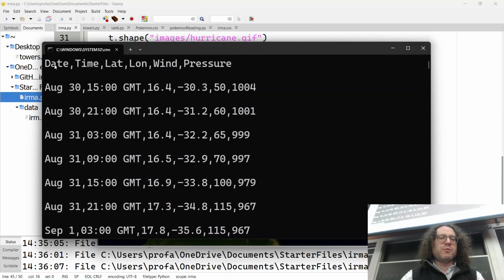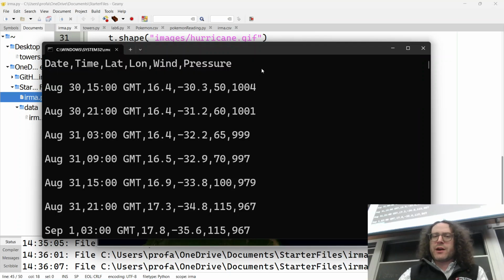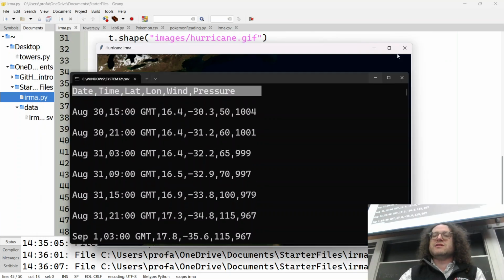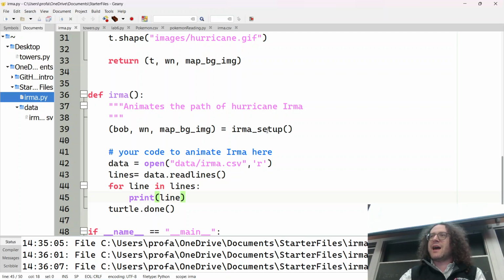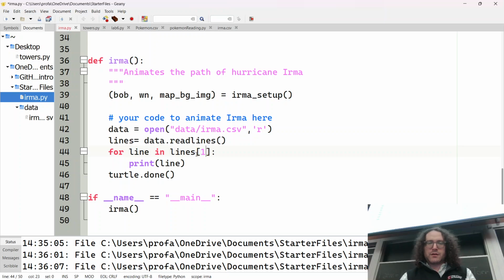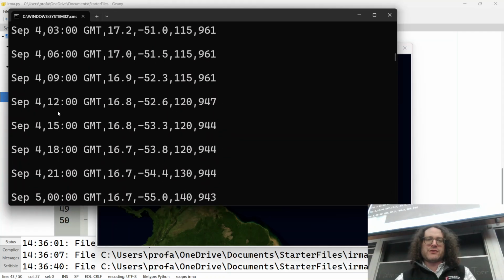And now, because we're working with each line, we can start manipulating it. The other thing I'll mention is that we do want to get rid of this first line because this first line does not have data. It has a legend in it, and I don't want to modify the original file. So you can just use a slice to get rid of that. What do I mean by that? From 1 to the end. And now I don't have to deal with that, right? I'm going over that file except for the first line.